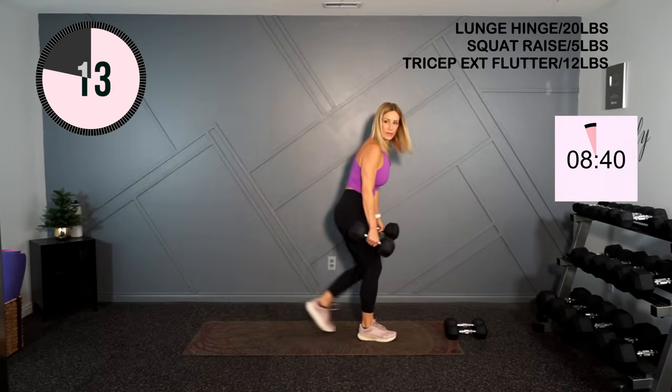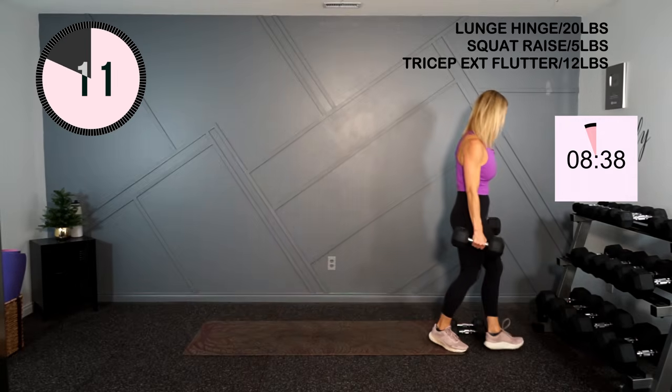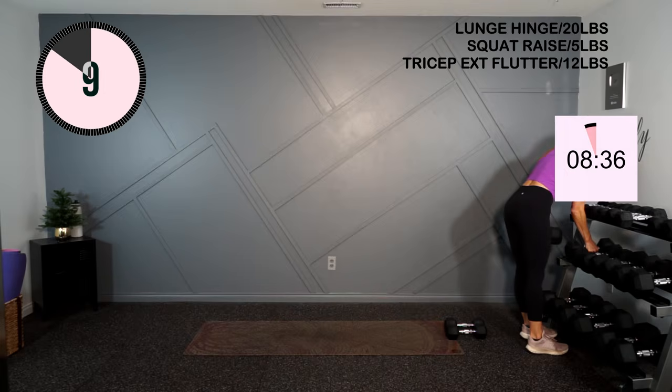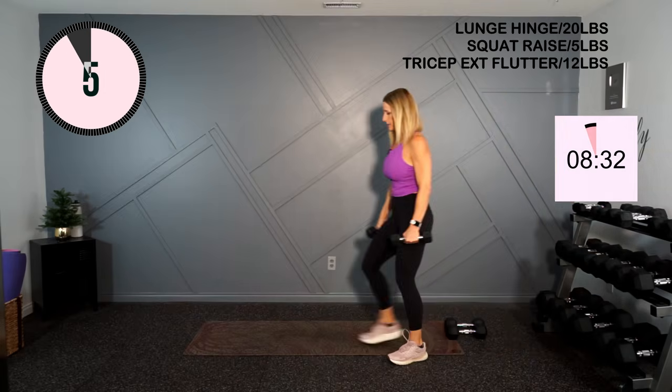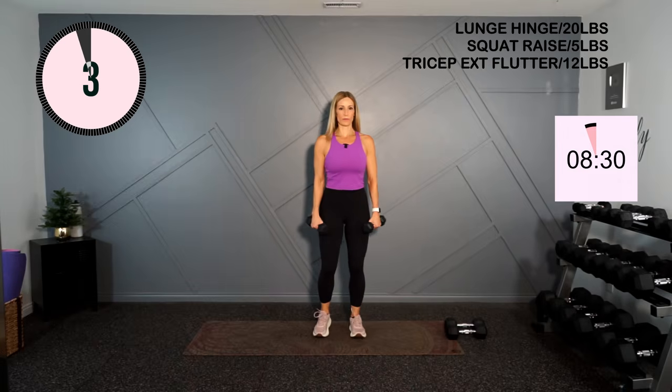I love that one. Into the squat. Back to the fives for me. That's heavy enough on this guy. Start with your lateral raise and squat, front and stand.